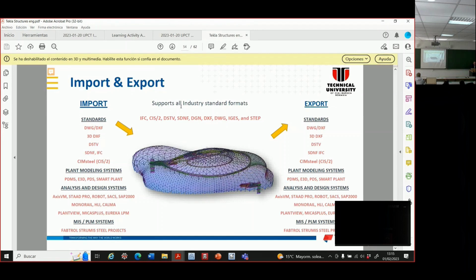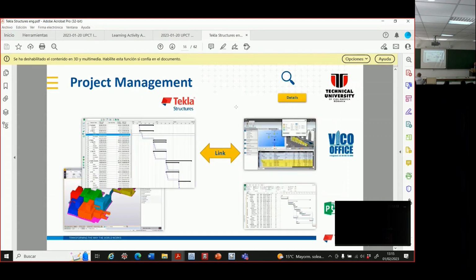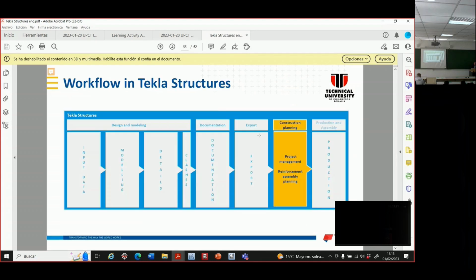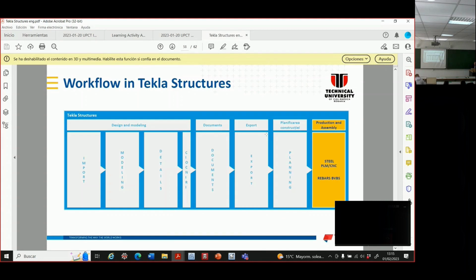Actually, you can import and export all standard formats in Tekla. It also has a link with project management software, and can be used in project management for planning the construction, and for production and assembly.